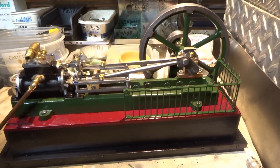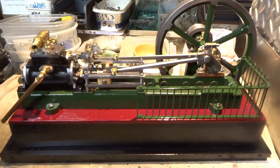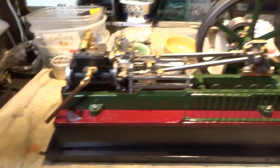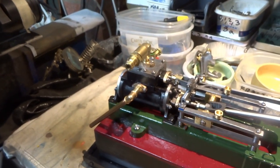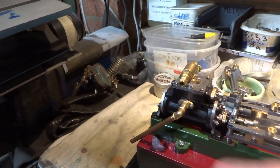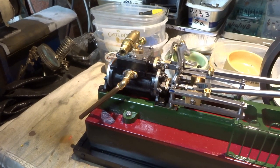I do have an idea to make a homemade governor for it, which I'll maybe come back to, but I'm going to make the beam engine next, which is virtually identical, and much of the components are the same. So if I make a governor, I can make two of them. This very ungainly looking affair here is just a connection I've made so that I can easily connect my air line. Ultimately, this could do with a stop valve, and the governor will connect the throttle in some fashion, yet to be determined.